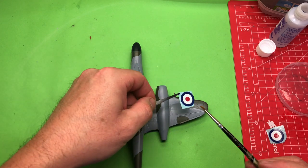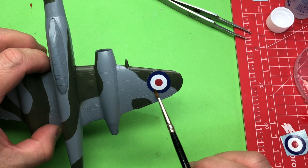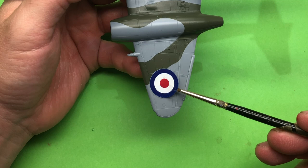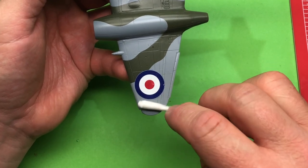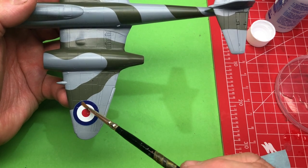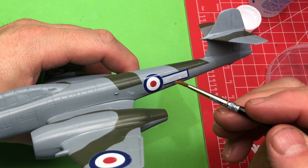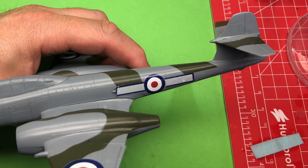They're decalling now. I didn't like these decals whatsoever. You'll see if you look carefully, not so much this roundel but the other roundel on the starboard side, it does show that it's out of register a little bit, and they were an absolute nightmare to put down. They were thin, I can see it's out of register on the green. They were ever so thin, too thin for my liking, with them curling, breaking up, difficult to handle. I had a bit of a nightmare with them, to be honest with you. This is why the decalling part hasn't really been filmed as much as I probably could have done. It looks okay, but trust me, it really wasn't. I'd recommend a different set of decals if you're getting this kit.